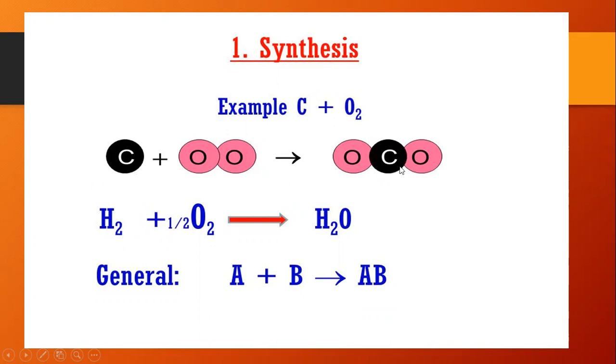So why is it known as a synthesis reaction? Because synthesis reaction is also known as combination reaction. Here you can see atoms or molecules joining together to form carbon dioxide, that is a more complex compound. In another example, hydrogen reacts with oxygen and there is the formation of water. When hydrogen combines with oxygen, it results in the formation of water. It is also an example of the synthesis reaction, also known as combination reaction. Why? Because atoms or molecules join together to form a more complex compound.